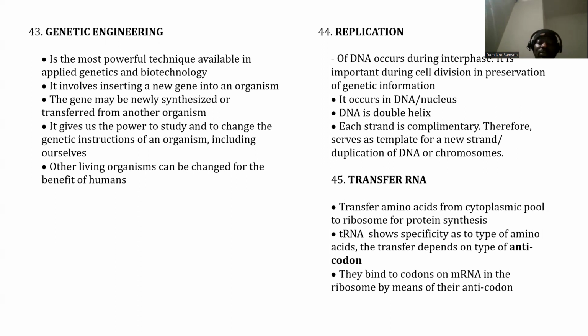Every one of them you will understand when we get to the full part where I'll be explaining more about them. But for 45 here, we quickly talk about transfer RNA. The reason we talk about it here is that we said each strand is complementary, and therefore serves as a template for a new strand. So you understand all these templates: how messenger RNA is sent out with genetic information, how ribosomal RNA produces proteins, and amino acids act as a complement for the other one.